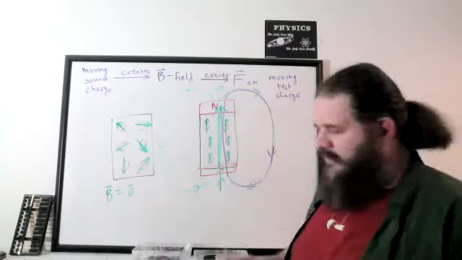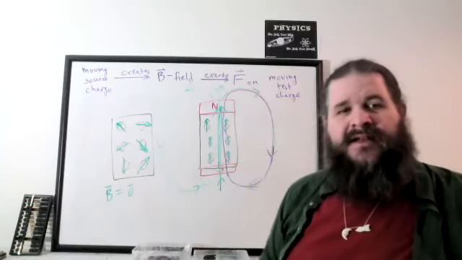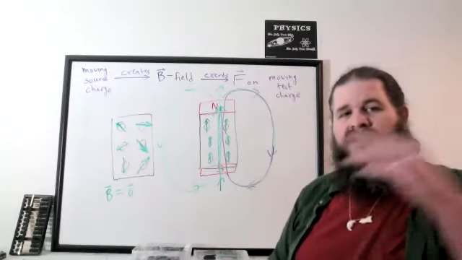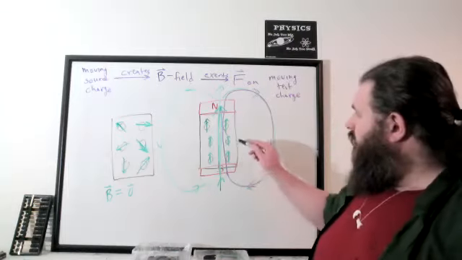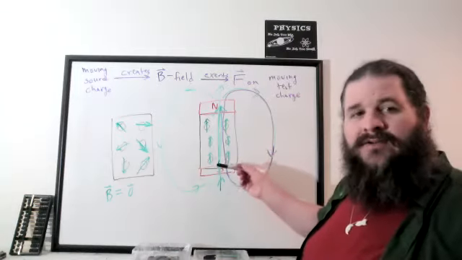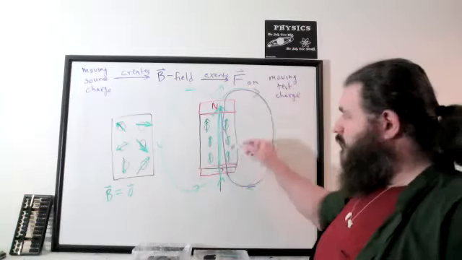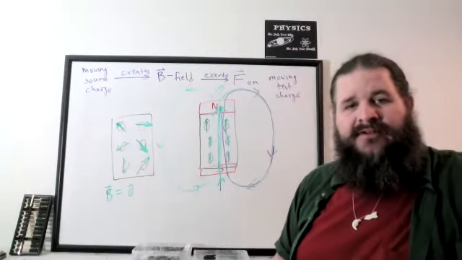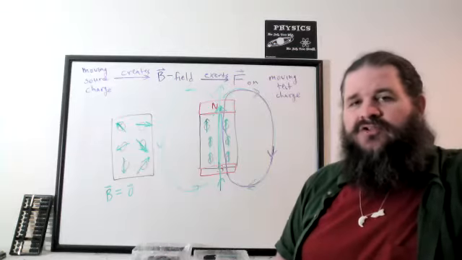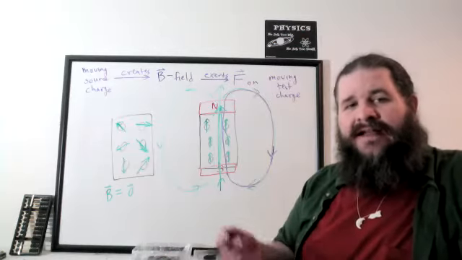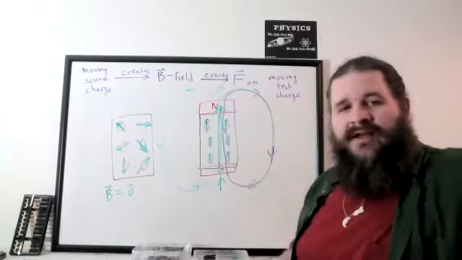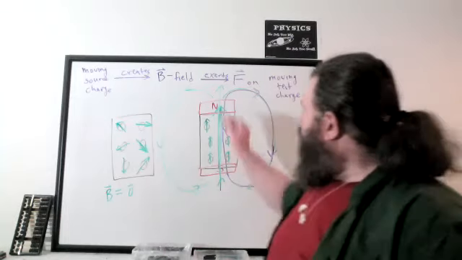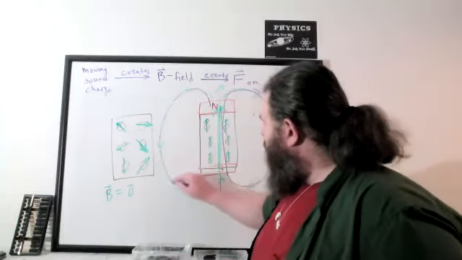This is one of the most important differences between magnetic field lines and electric field lines. Electric field lines tend to start at a positive charge and end at a negative charge. These magnetic field lines don't start anywhere and stop anywhere. They just form a loop. So this is one of the biggest differences between a magnetic field versus an electric field. Electric field lines usually start at a positive charge and end at a negative charge. Magnetic field lines don't start or end anywhere. They form loops. And you can actually measure this by cutting open the magnet.